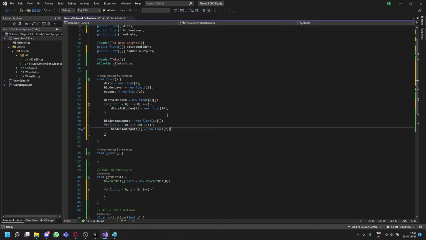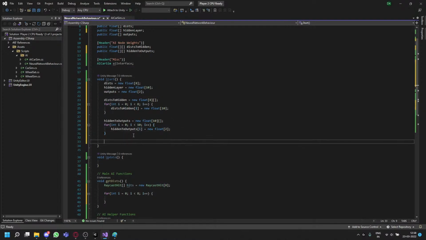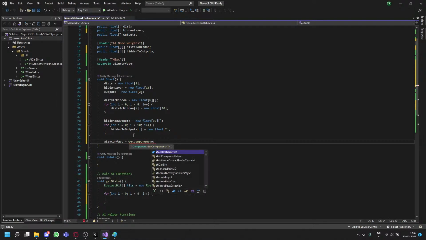Then we will have our inputs and outputs initialized, then interface equal to get component. I curse them, not 0 here.